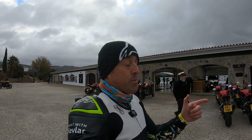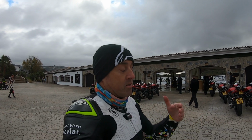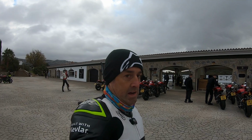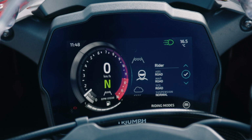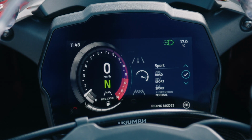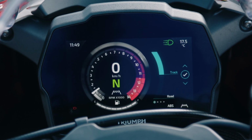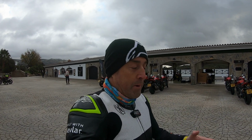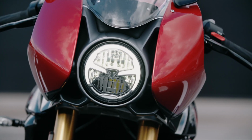But what that does mean is when you're on the road, especially when you put it in the different road modes, it's compliant and it's comfortable. When you're in rain mode, it's really comfortable and really soft. You really feel the difference of that semi-active suspension. When you change the modes, they make a dramatic change to the suspension. There is a definite difference in throttle response, but also in suspension response. So you can have a really comfy plush ride when you just want to take it steady, flick to sport mode, and the suspension gets tauter, and it handles and steers far better than when it's in comfort mode, when it's nice and soft and supple.